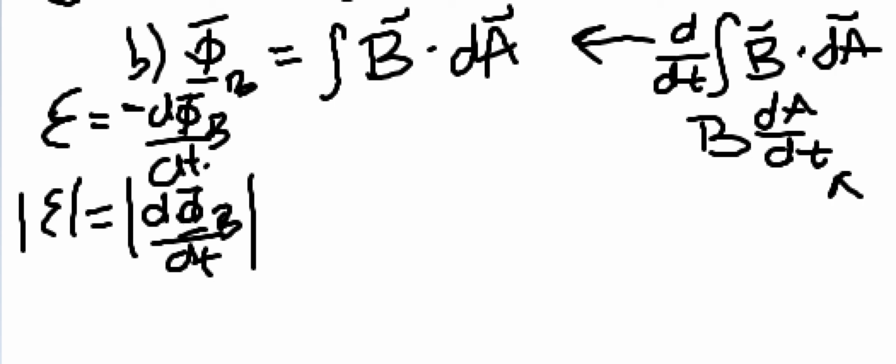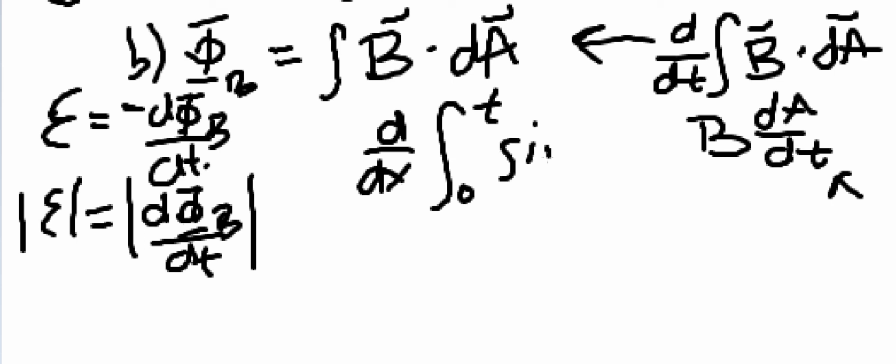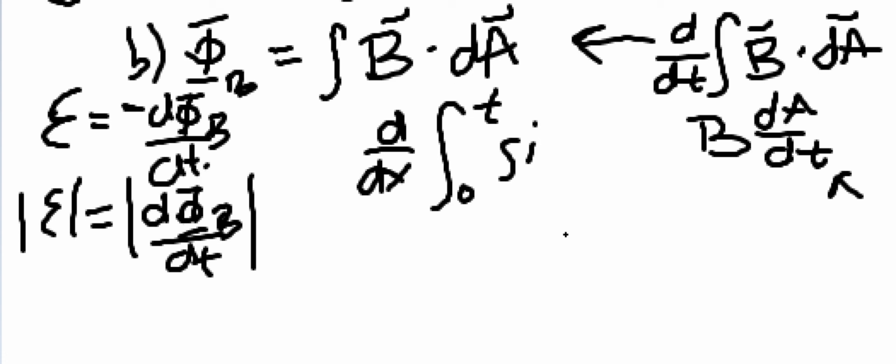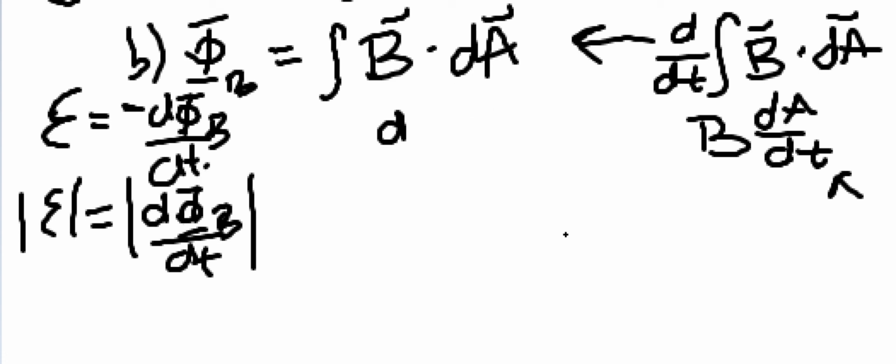So do you remember the fundamental theorem of calculus? Yes, hopefully you do. If you remember, the way it worked was that there was some integral from 0 to t, and these variables differed and they changed with the application of the fundamental theorem of calculus. So in this case, this would be sine x. That would be the answer because it changed. Okay, so I'm going to get rid of that. So the answer that we get is B times dA/dt using the fundamental theorem of calculus.